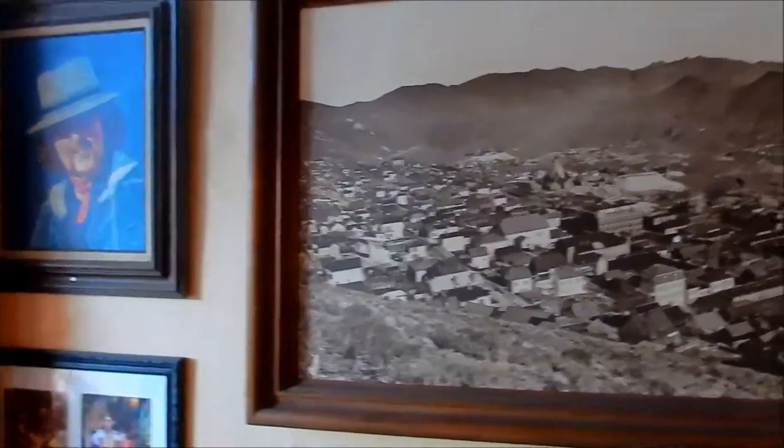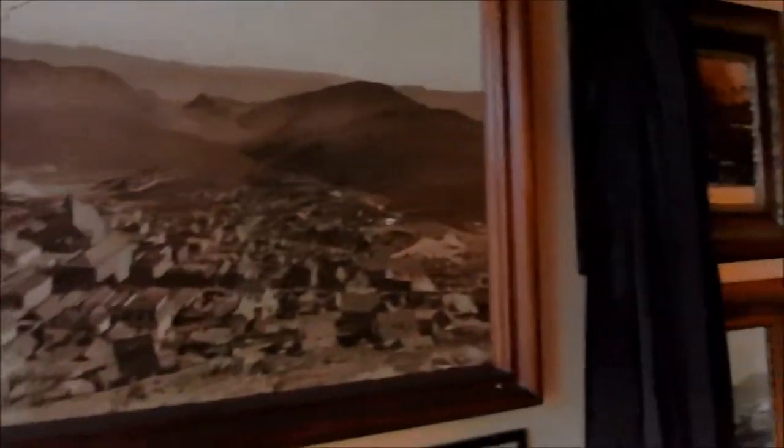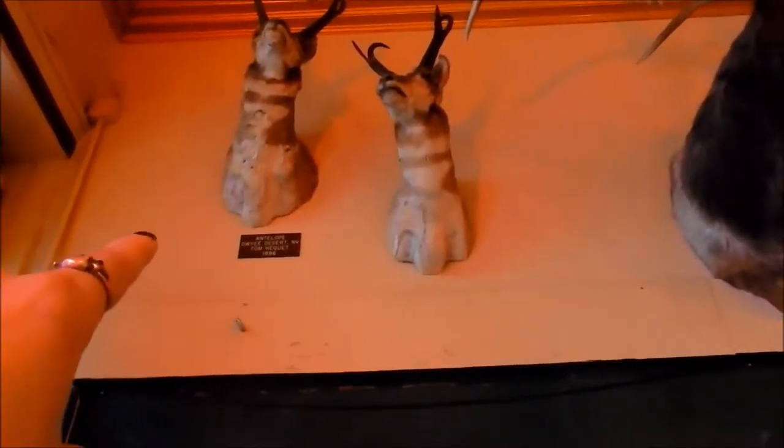This is old Virginia City — this is what it looked like before the Great Fire of 1875. It had a couple thousand buildings that burned, and a population of 10,000 to 20,000. Every holiday we come by because Virginia City is so decorated. Look at the old lamps — they don't make this anymore. These deer are gorgeous. Those are antelopes — that's what we've seen in Star City and what I filmed when I went up in that region with Sue when she came out to visit.